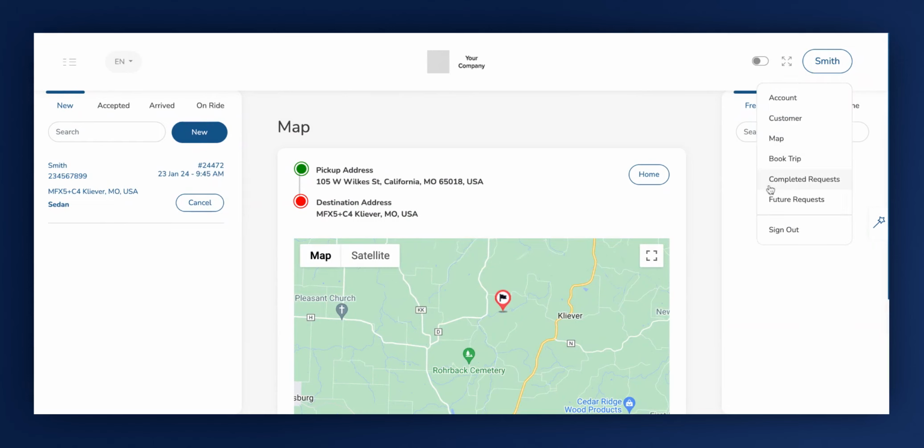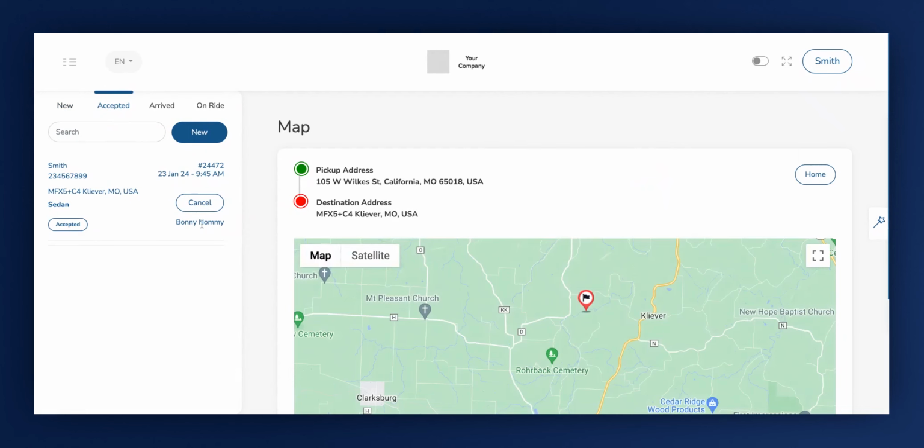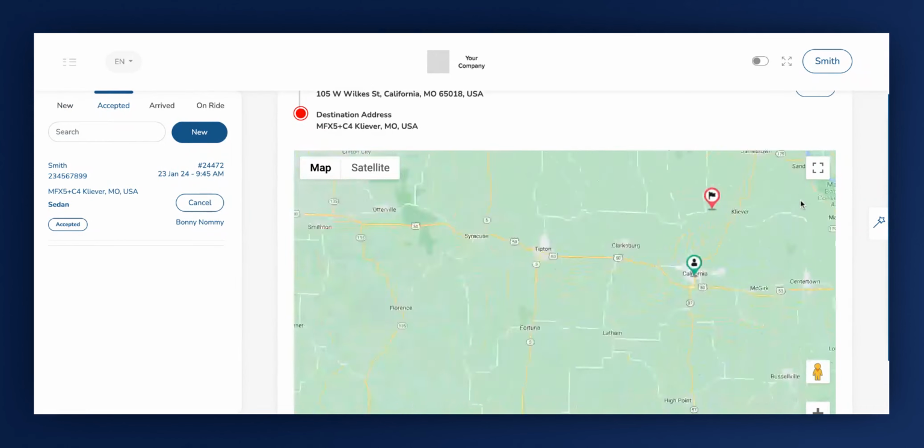We have moved on the map, as you can see in the map image. Here, your request appears in a new section, and we are waiting for a driver. Once a driver accepts, our status automatically changes, indicating the acceptance. Now, as our driver accepts our trip, please note that you also have the option to cancel your trip. If you wish to cancel, this can be easily done, and you can also change your status by using this icon. Additionally, you can navigate back to the home screen by clicking on the Home button.